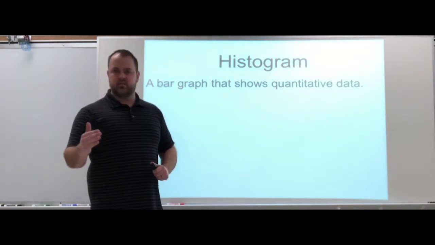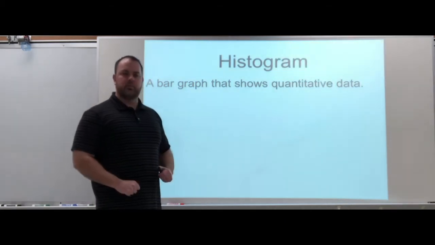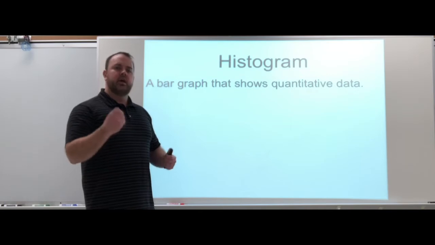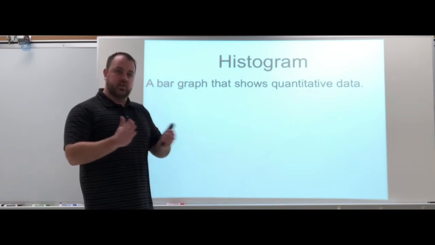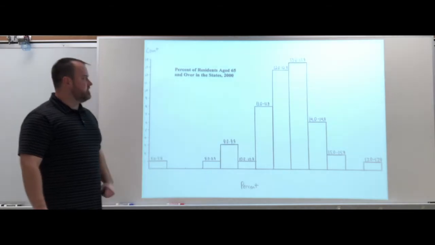When one category ends, the next one, there's separation between the two. It's not a continuous cycle like with quantitative data, where as soon as one number ends, that next number is starting right away. In a histogram, those bars are going to be touching. The bars are going to be close together. Okay? So here's an example of one.